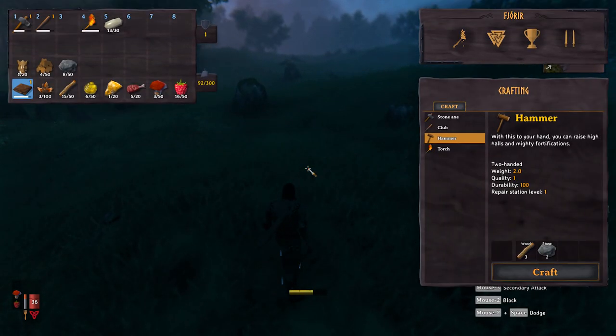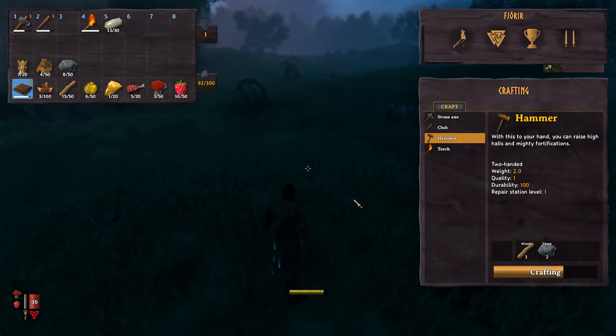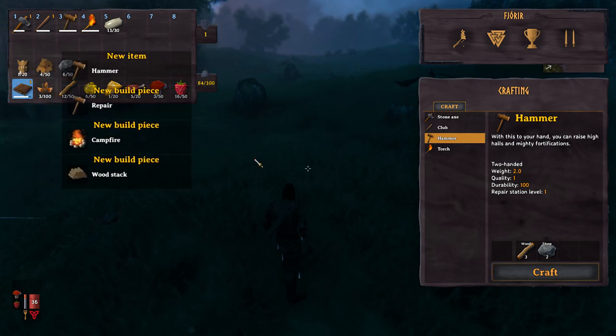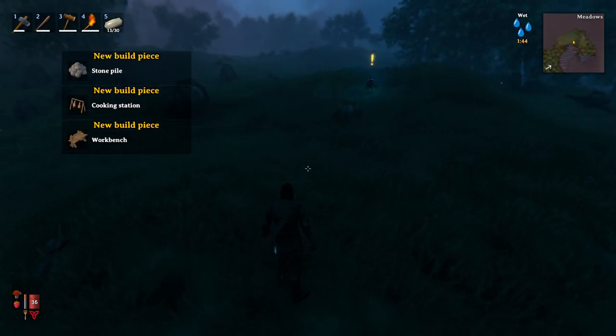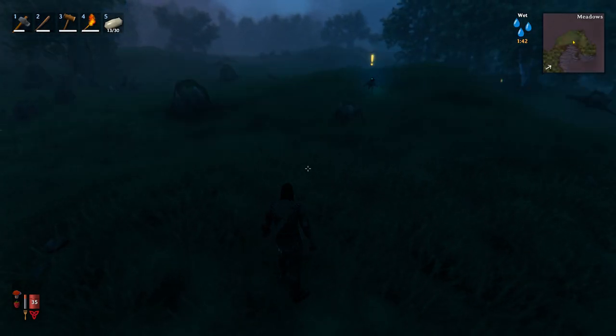All right, time to get a fire going. First off, create the hammer, so we will be able to build things. This is one of the most important elements in the game. New building pieces, look at that. New stone pile, cooking station, workbench, etc., etc.